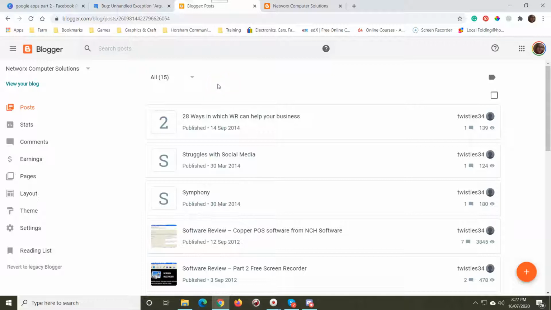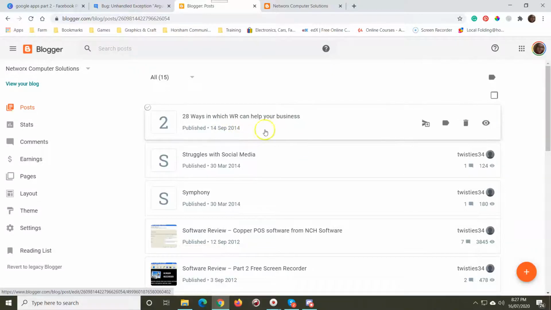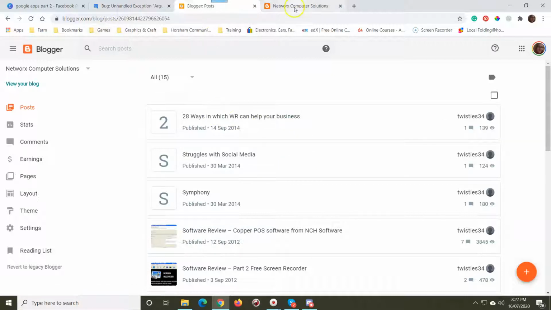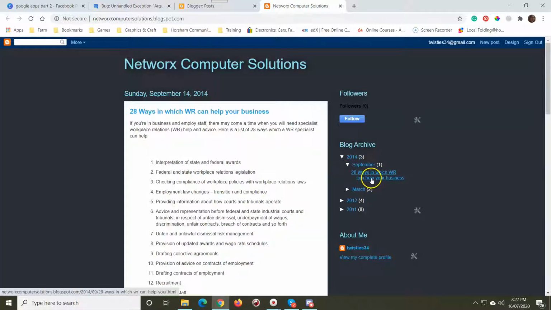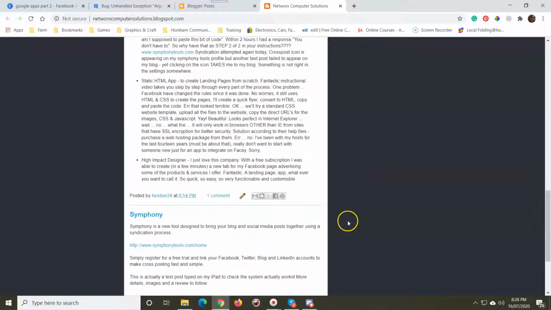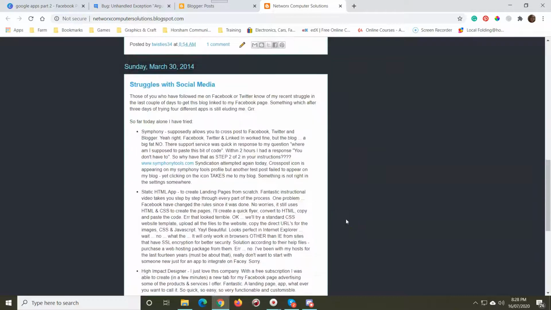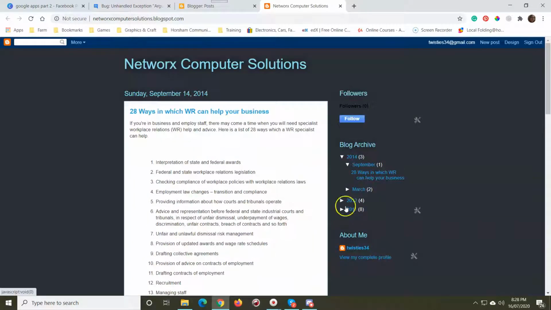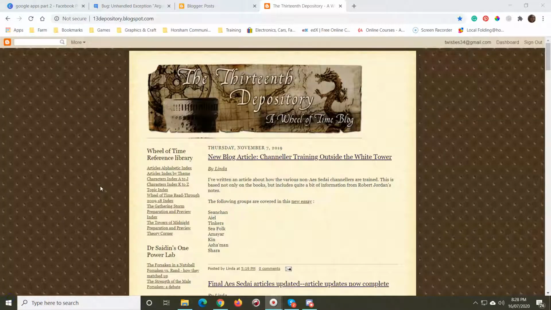Google Blogger is a free option if you want to set yourself up a website. I have not used this since 2014 because I have my own website on my own hosted domain. As you can see, it looks very 90-ish. As you can see, all the blogs are here in a line. But there are some good ones around. I'll just bring one up for you and give you a look at that one.